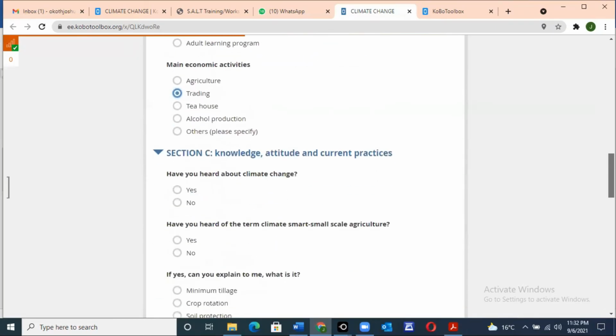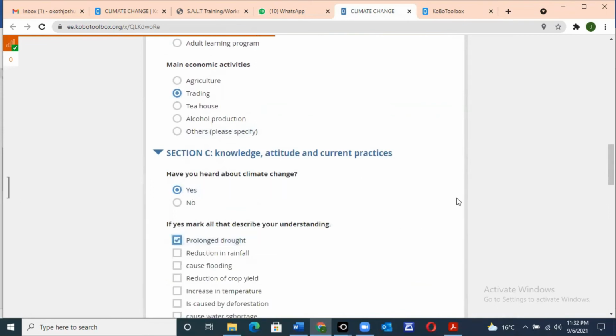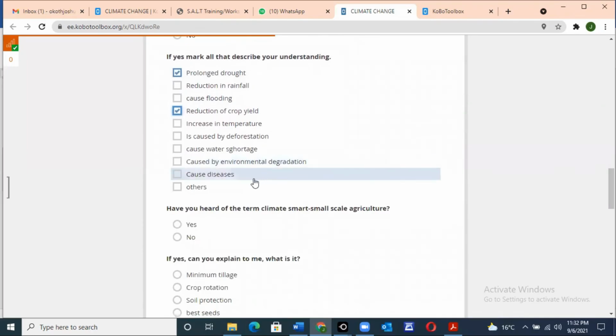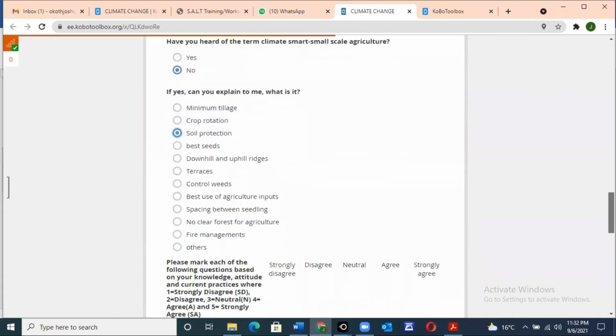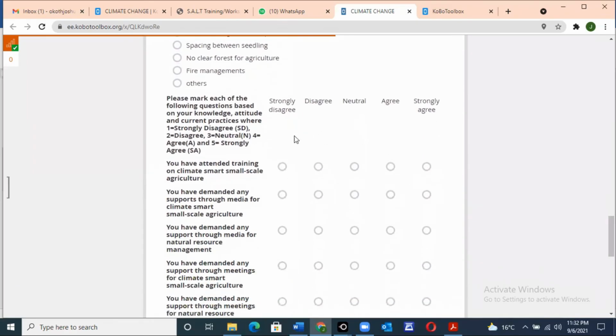Then yes, for reduction of crop yield, though some of the multiple reasons a person might have given. Then soil protection. Just this information, we read them out.